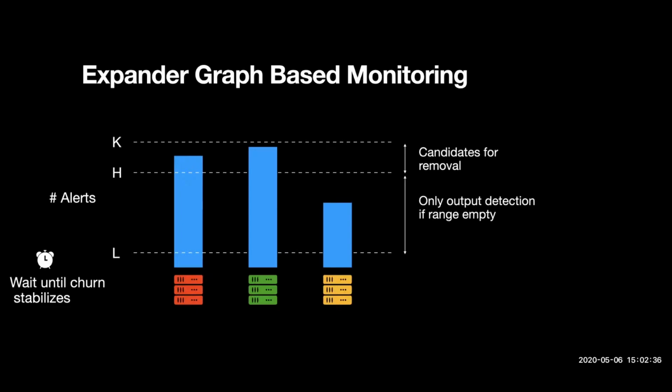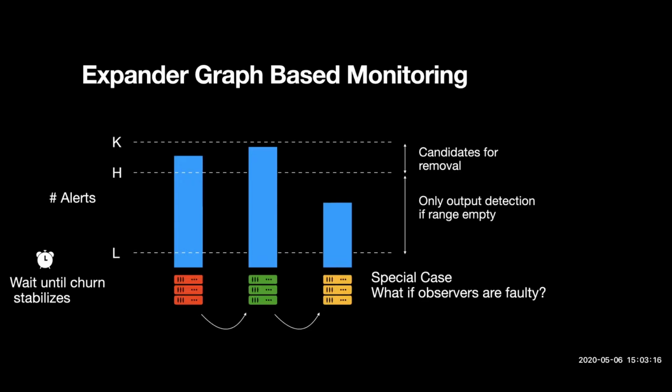While we are waiting, there could be cases where we never receive enough reports for a given subject to make a stable report for it. One of the cases in which this can happen is when the observers for a given subject are themselves faulty. For example, the arrow from red should actually go to yellow. In this case, we will never receive enough reports for yellow to make a stable report.